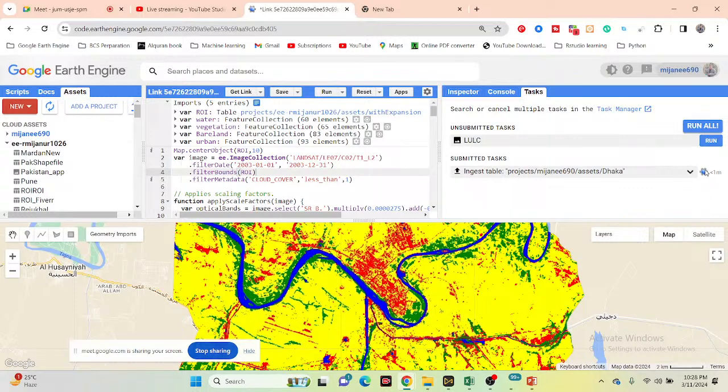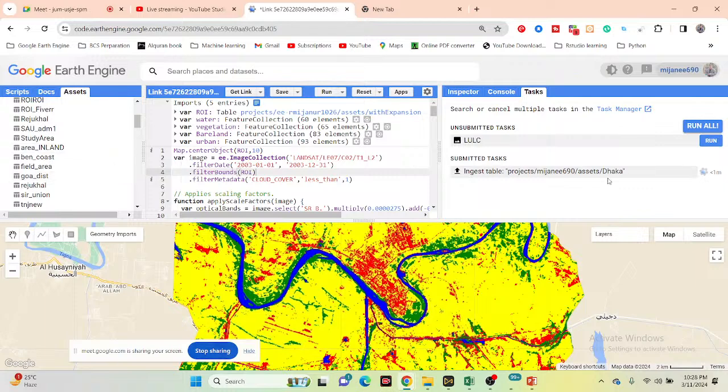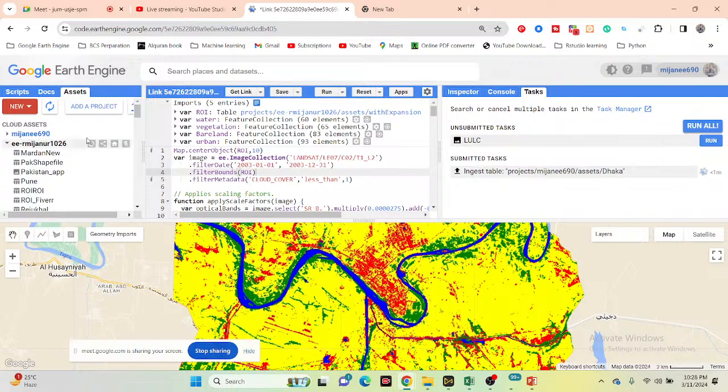When it has uploaded, you can simply click here, where it says Refresh. When it has finished, you click on the refresh button and then check the file name. Basically, Dhaka is my file name. So after the loading finishes, simply click refresh and then find this file name, Dhaka. You can see it loading at this time. We are just waiting one minute, and then you can easily understand it.